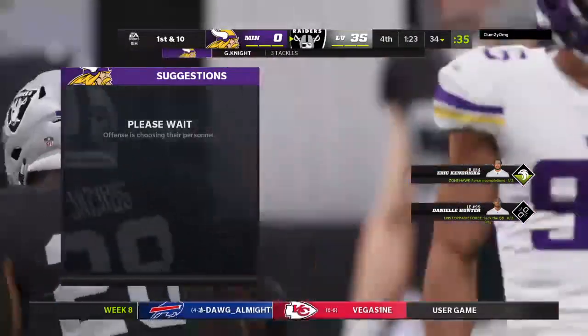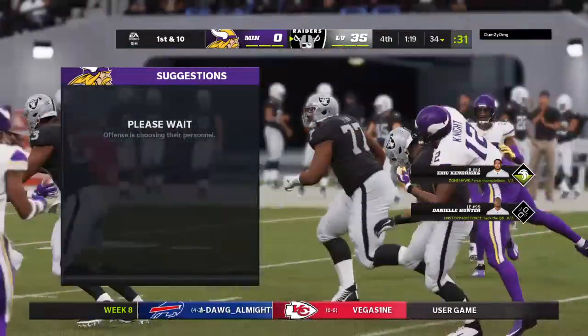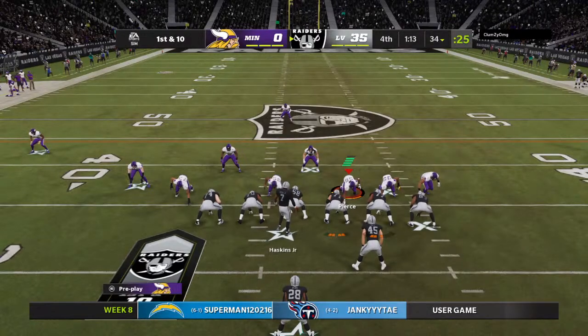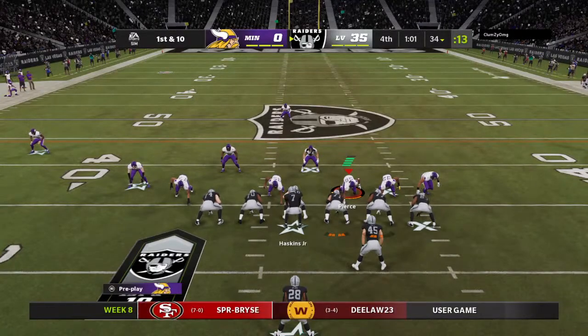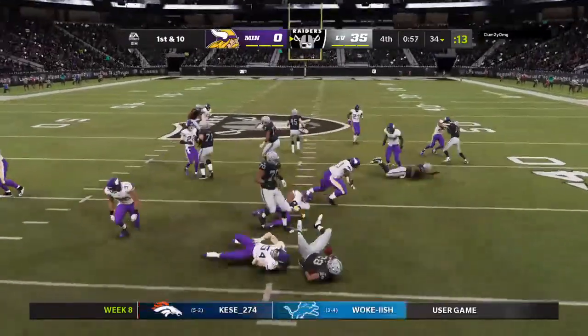No doubt those are the types of carries they're looking for here, Charles. The lead in the fourth quarter, this is when coaches that have a reliable running game breathe a little easier on the sideline. Yeah, they love the idea that they can take the air out of the football at this point of the game. That means they're really counting on that offensive line, counting on the runners, taking care of the football. Because you're going to tell your quarterback, hey, no time to be a hero. We're not going to throw it here. Just eat up that clock. And if you have the ball, they can't score.